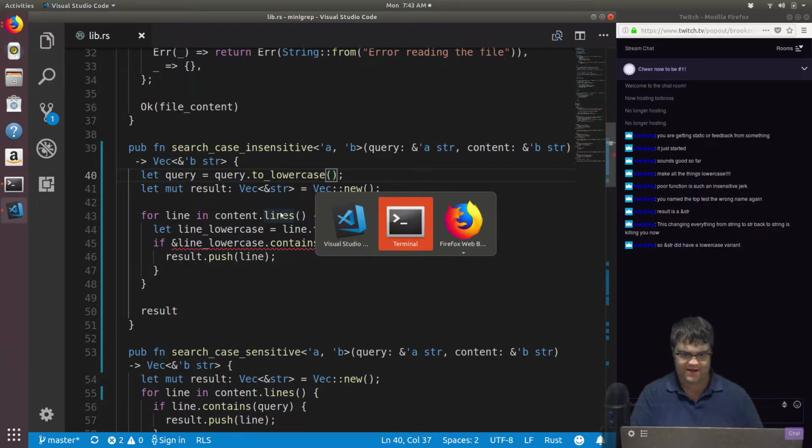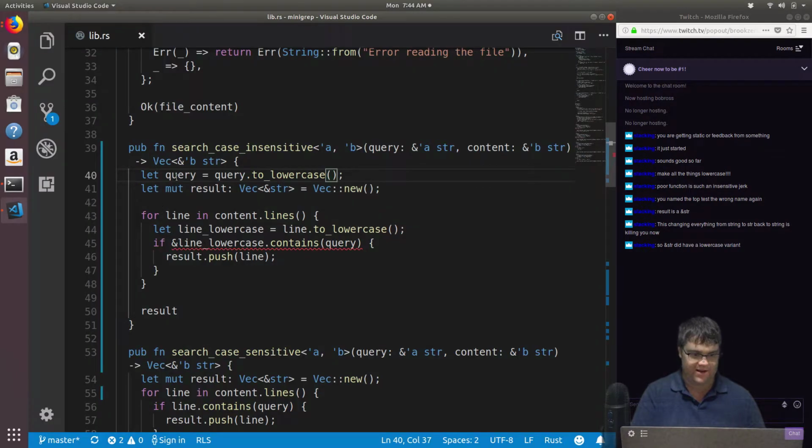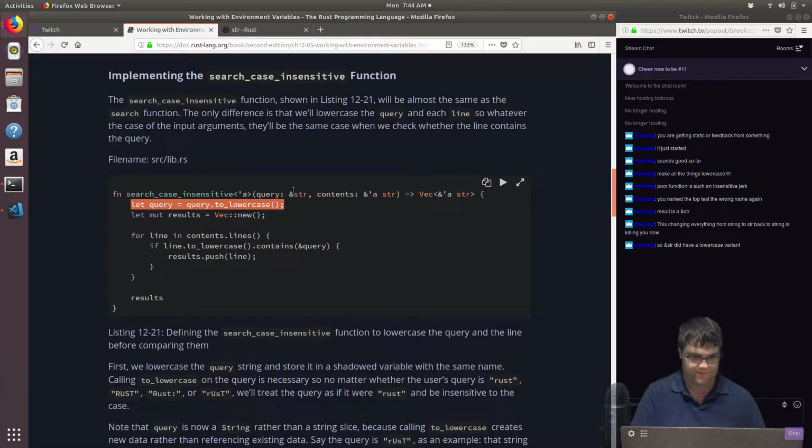Let's see how they're doing it. So query equals query to lowercase. That's the first thing they're doing, shadowing query. And I believe we're doing that right here too. So query to lowercase. Let mute results equals vec new.